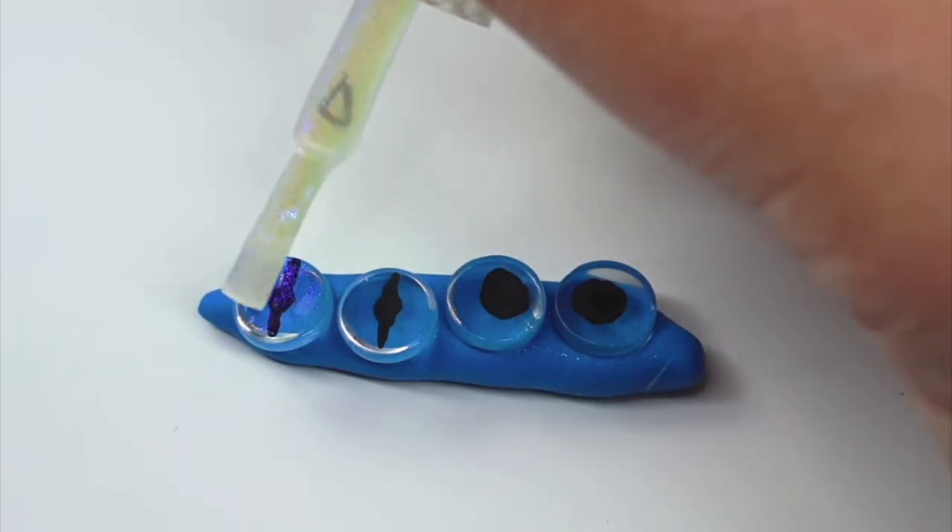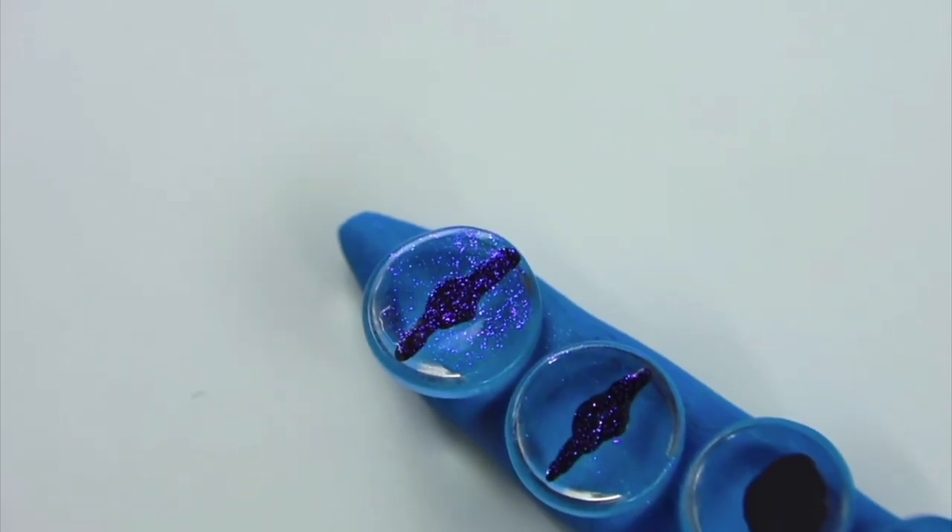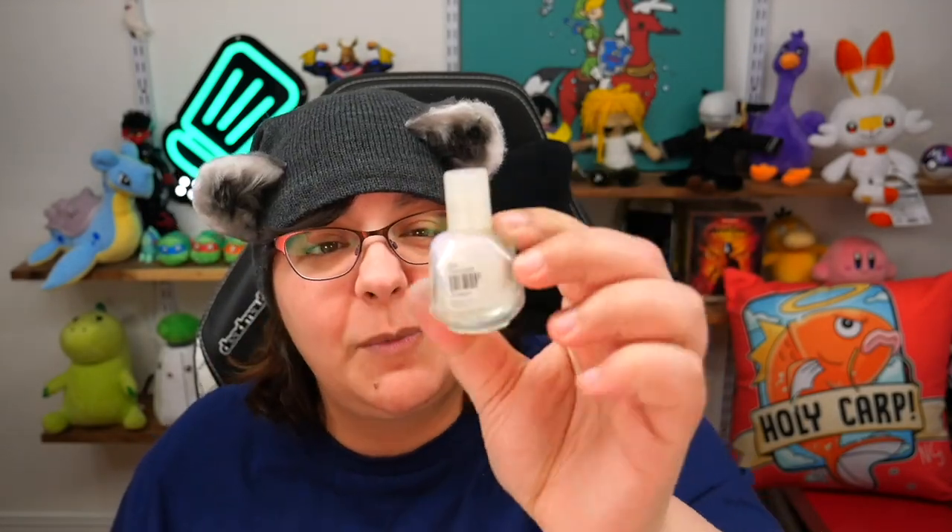You know how when I make my creatures, usually for the dome cabochons I end up putting just a little bit of iridescent nail polish which is usually pretty expensive. In case you don't know, here is a video of what that looks like. Usually when I do eyes I want them to be extra shiny, so I use this nail polish that makes a really nice effect. But you really have to find this specific nail polish so that it's not opaque and doesn't just cover whatever colors you put on there. So instead of including nail polish I thought I could try iridescent art supplies. We want shiny eyes for our creatures sometimes - not all the time but at least you have that option.